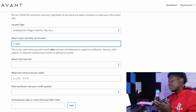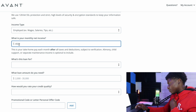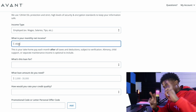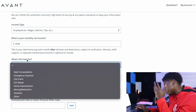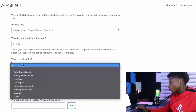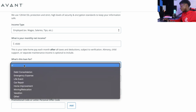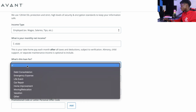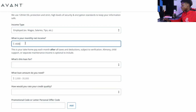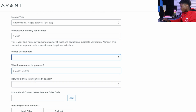Because this means you want to put your projected net income, okay? So let's say you make $4,000 a month, but you're going to say sell a car next month, so you're gonna make $4,500. So you just want to put the projected. Now they see that you make a little bit more money. If they need some proof, guys, and you do give them your bank statements or some pay stubs, they will see that you're making $4,000, but you could put that you're making an extra $500 a month in other income, side hustle, or anything that you do.